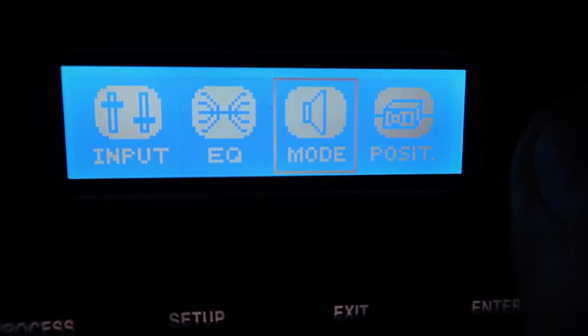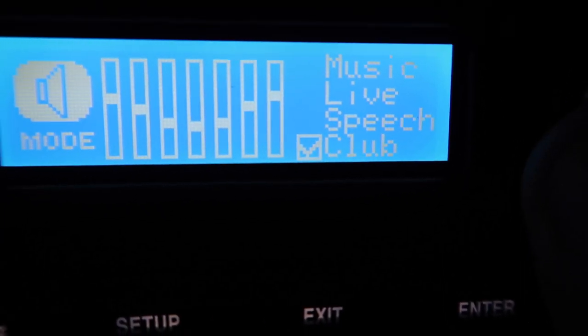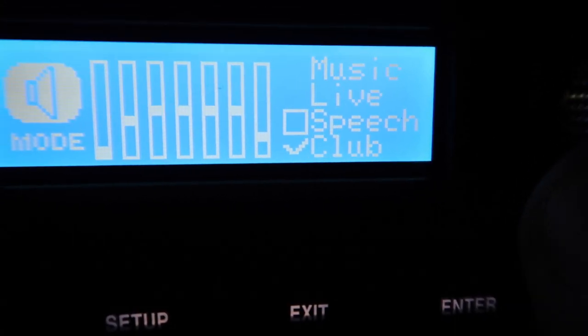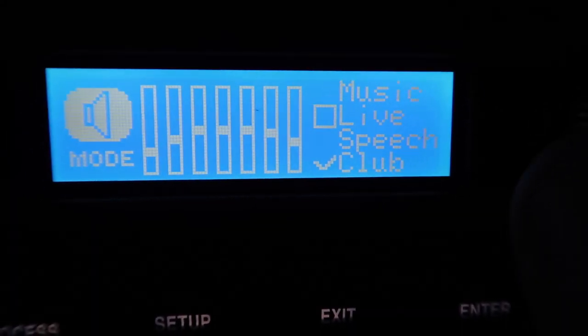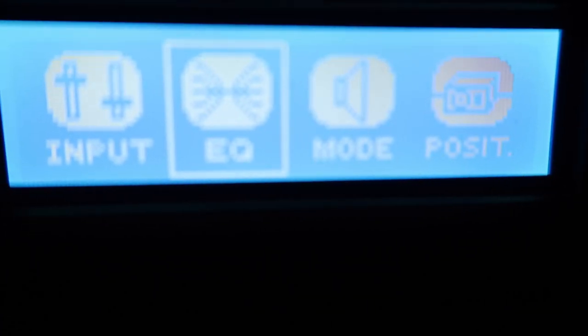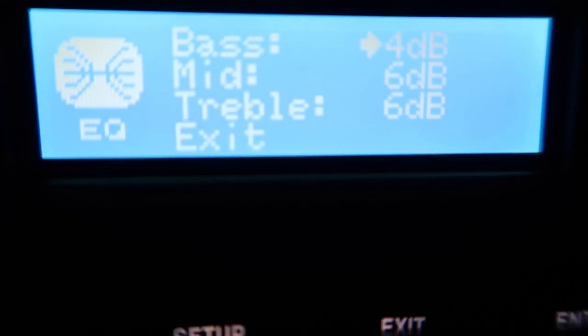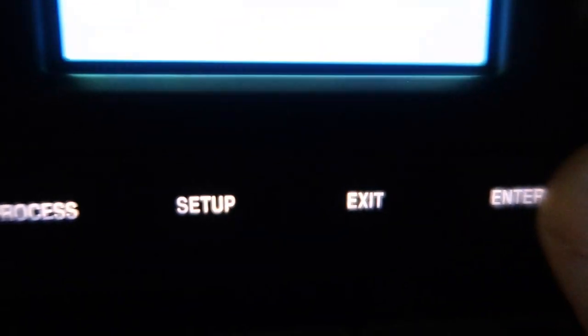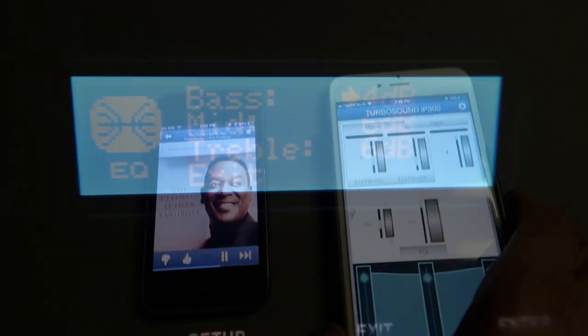You have all this. You can go to the mode and do some presets. You have this. This is perfect for ceremony right there, speech, clubs. This sounds good. You have live, or you can do your own cut, your own settings. If you go to right here, to the EQ part. Right now we're just messing with this right here. Trying to see, and I have the camera right in front of me so I can focus on it, but let me go back.